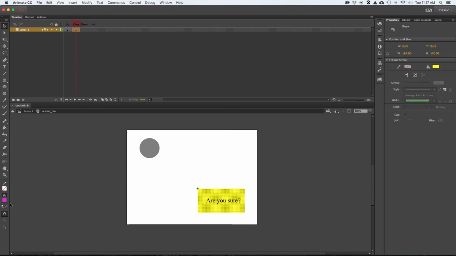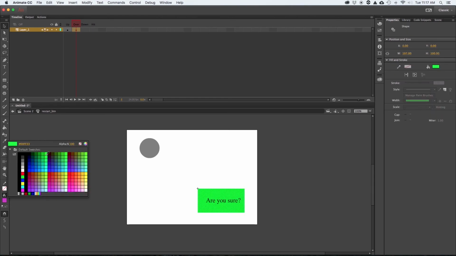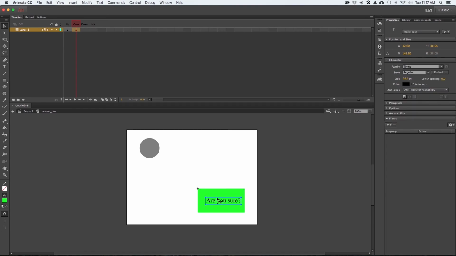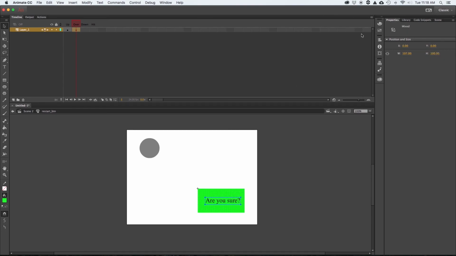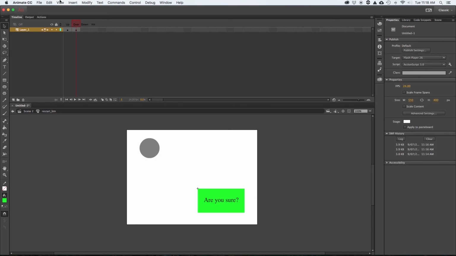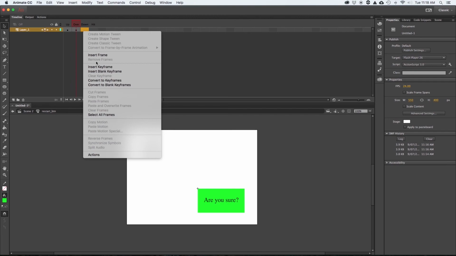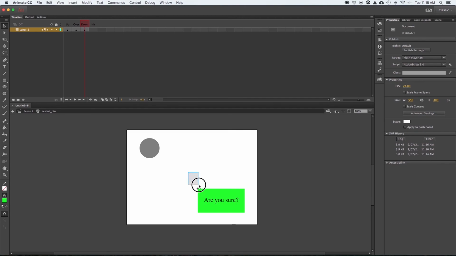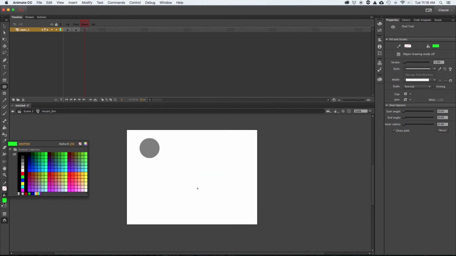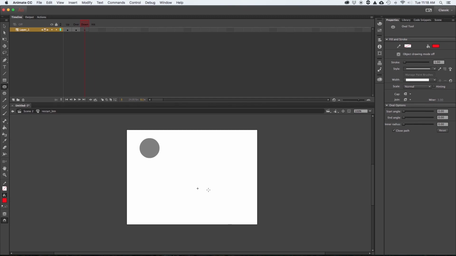And then I'm going to change the color, of course, to make sure that someone can read it. So, are you sure? I'm going to align those two. All right, are you sure? So whenever I hover over, it's going to say, are you sure? Restart, are you sure? And then when I hit down, I'm going to insert a keyframe. I'm going to get rid of this whole button and do a new one. I'm going to do a circle, say, that's red. Big circle about there.